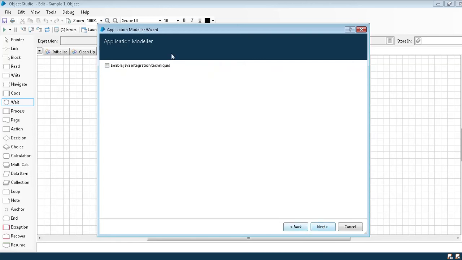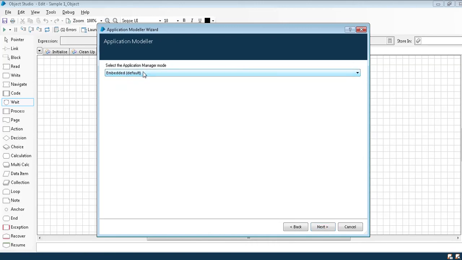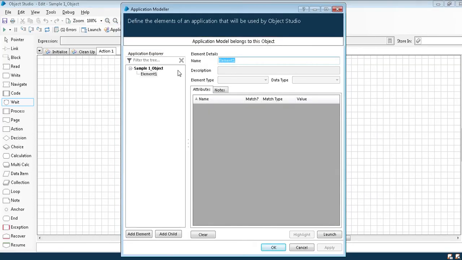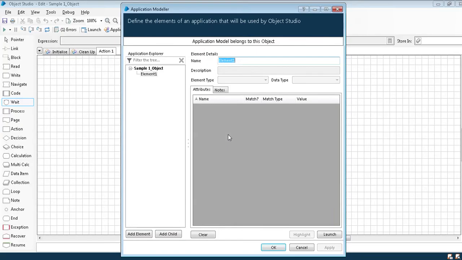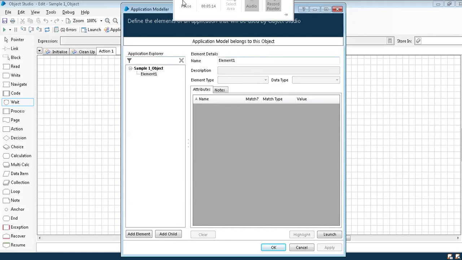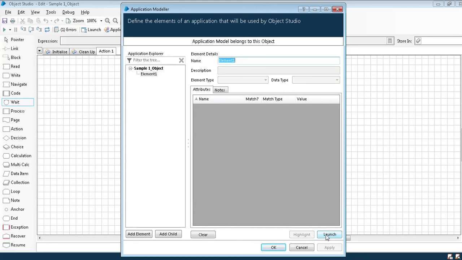Next, if you have Java enabled, use Java enabled. Exclude: this defines whether you're using a 32-bit or 64-bit installation which you have used. Next, click exit. Now to test whether your browser is logged in or not, I'll use the launch option here. Let's say the URL is invalid. I've changed the URL to https.gmail.com. So I'll launch it for testing.